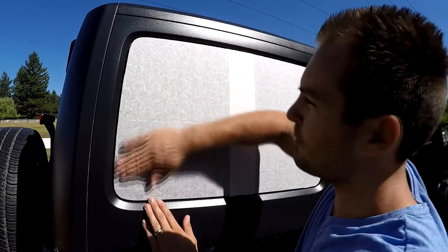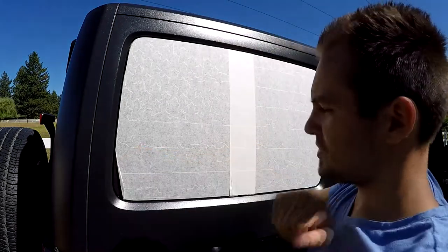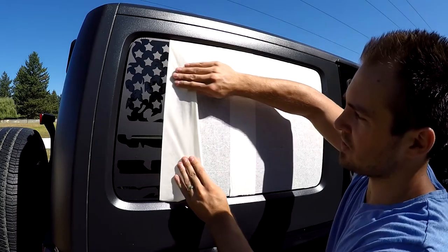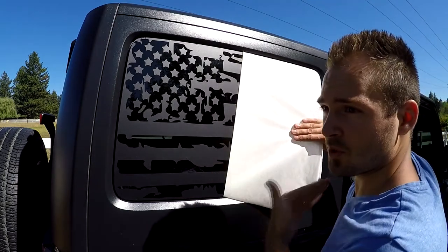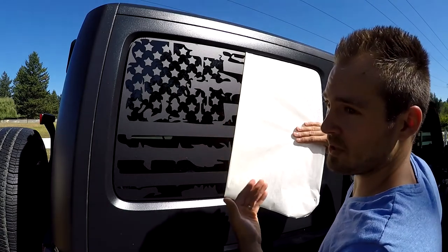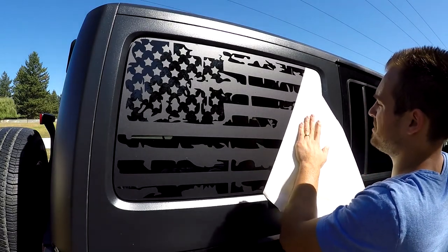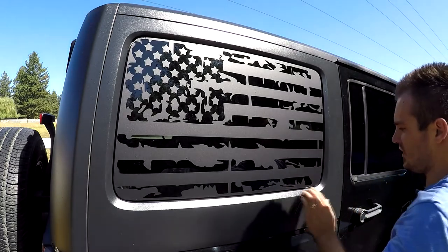So just start from one end, from one corner. Now, do not rip the tape off towards you. Keep it against the window and just slowly kind of roll it. Pull slightly, keep it close to the window, and pull on it slowly again. When you're pulling it off, keep an eye on the decals, because sometimes they might want to stay with the tape and you might rip the decal. Just watch it and do it slowly. It's super easy actually, but you just have to keep an eye on it. There we go.